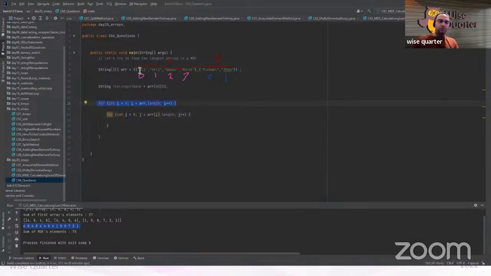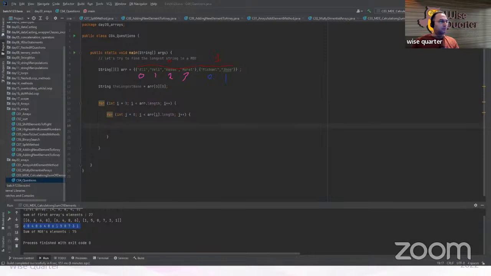If you are checking the first array, it will be array index 0, length 4. Sorry, index 0's length will be 4, and it will be able to reach all the elements. Okay, we are able to reach all the elements of the array.